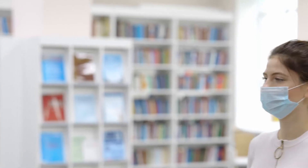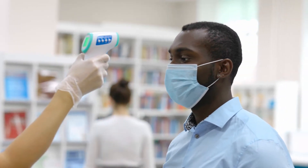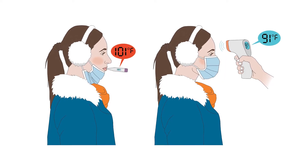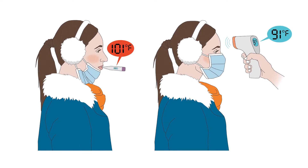The majority of temperature scanning in the past has been done by an infrared forehead scanner, which reads the skin temperature of the forehead. However, this is only recommended when the person being scanned has been in a stable ambient environment of 70 to 94 degrees, so that the skin temperature is not affected by either extreme cold or heat. Otherwise, the skin temperature of the forehead will simply not be close to core body internal temperature. The core body temperature is the gold standard — it is the temperature inside the body, whereas the forehead scanner is just telling you the temperature on the outside of the body.